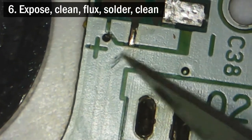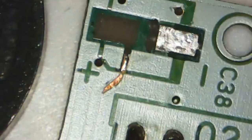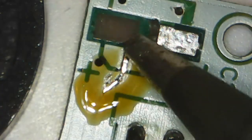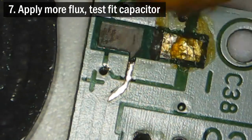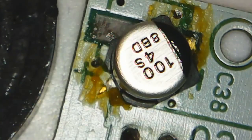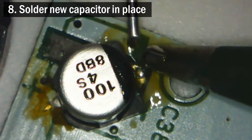I do it again just as I did before: use my knife to scrape away the silk screen, clean away any debris with IPA and a cotton swab, add some flux and then a bit of solder already on the tip of my iron, and then clean again to make sure it all looks good. I now put down a bit more flux and set down the capacitor in the flux to make sure everything fits. Since I've got a bit more room to work with now, I solder the capacitor down to the original pad and the newly exposed trace.